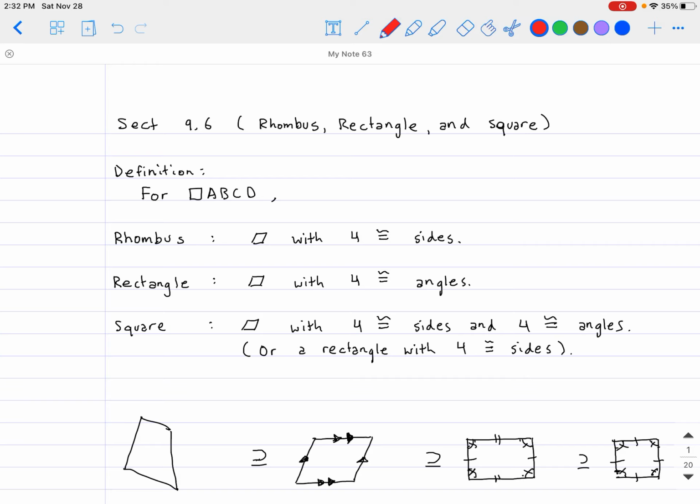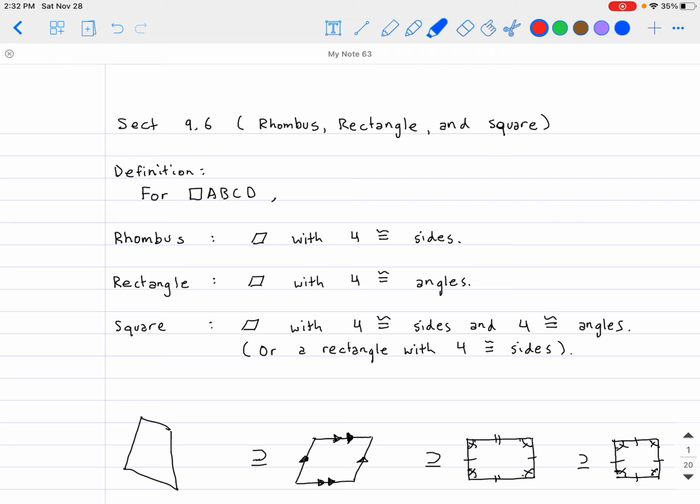Today in geometry, we will be closing in on the end of chapter 9, and we're going to conclude all the stuff that we can say about certain types of quadrilaterals. And then tomorrow, or actually the next section, will be something else, okay?